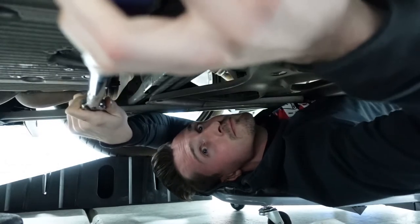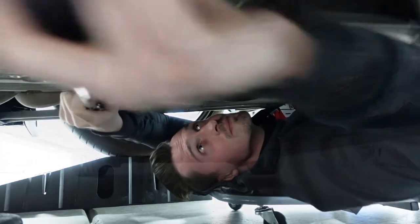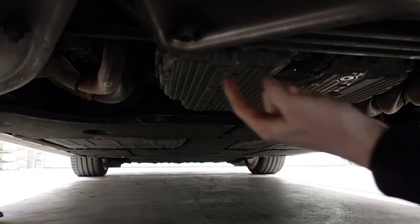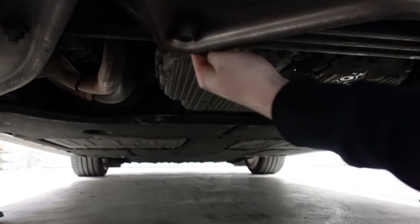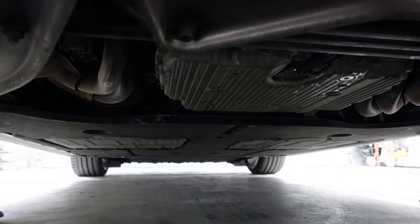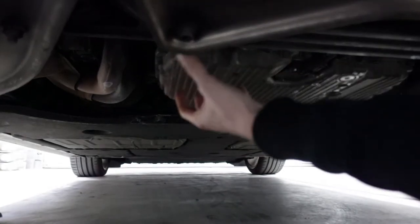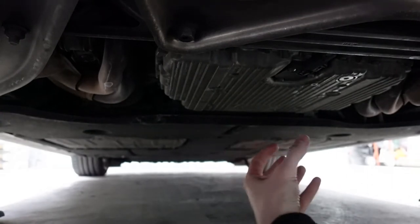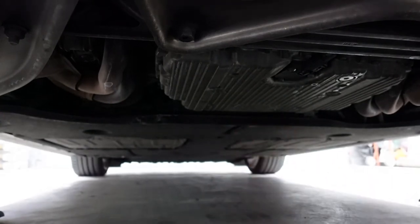Hear that? That's enough. Just to give a little spatial perspective, the oil filter is right here on the driver's side of the oil pan and straight up. It's about 8 or 9 inches in there, and basically what you're going to do is you're going to loosen it and then bring it down vertically because it's a cup with the filter inside of it, so you don't want to tip it over and get any oil on the floor.